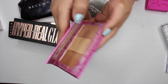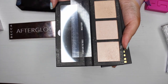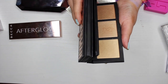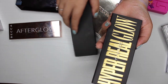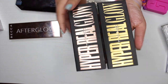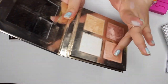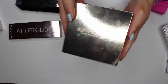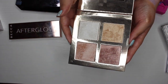The Kristen Leanne highlighter palette — I'm obsessed with the middle shade, so I'm definitely keeping it. The next two are the Hyper Real Glows. I remember telling my whole family to buy these because I thought they were so good — I hit pan on one of them completely. I feel like I don't need both, so I'll keep the peachier one and see if my sister wants the gold version. The Makeup Revolution palette is beautiful, but I don't support Makeup Revolution anymore, so I'm decluttering it — though it would be a great affordable option for anyone looking.